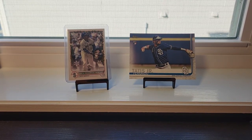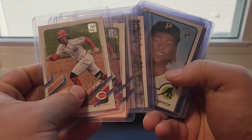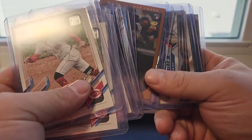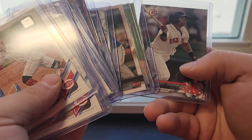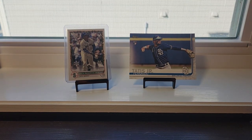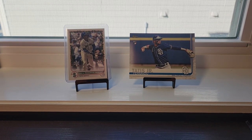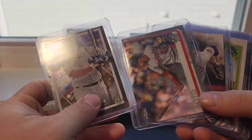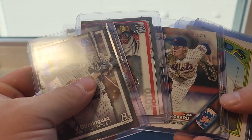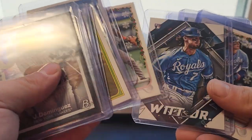Today we're gonna talk a little bit about my eBay account. I'm gonna be listing a bunch of these rookie cards. I got a bunch of Jonathan India, some O'Neal Cruz, Acuna, Yordan Alvarez rookies, Vlad Jr. second year, some prospect cards, some all-stars. That's a Juan Soto second year, Jonathan India base rookie card, Rosa Reina, Jeremy Pena rookies.